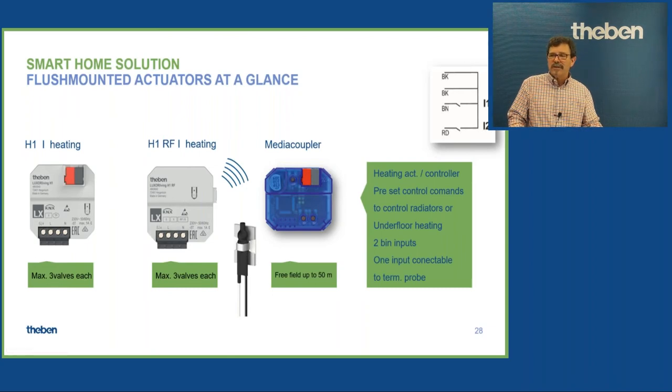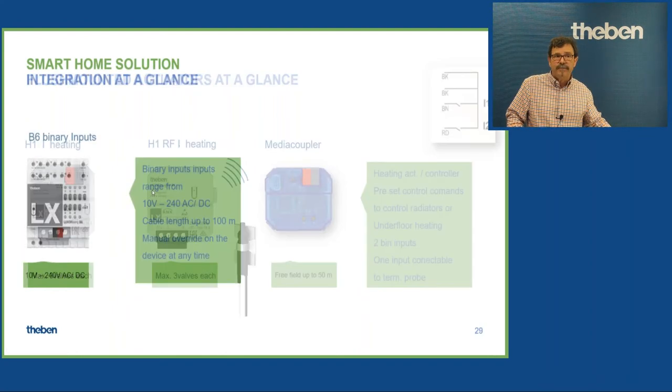To adjust your desired temperatures in the room or in the area, you have just the option to modify with the app or with a Windows-based computer, for instance. Ideal if you want to hide it. Ideal if you want to avoid that unauthorized people do some modifications in the temperature settings. Perfect, small, and perfect in the application power.